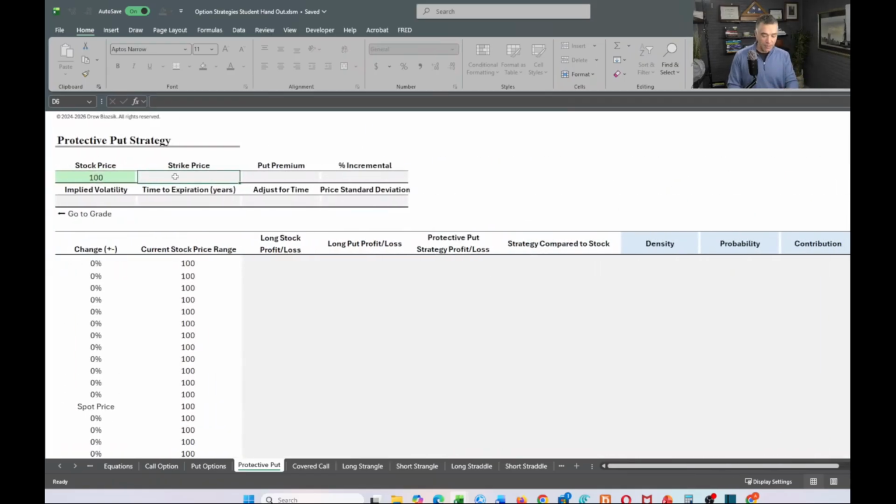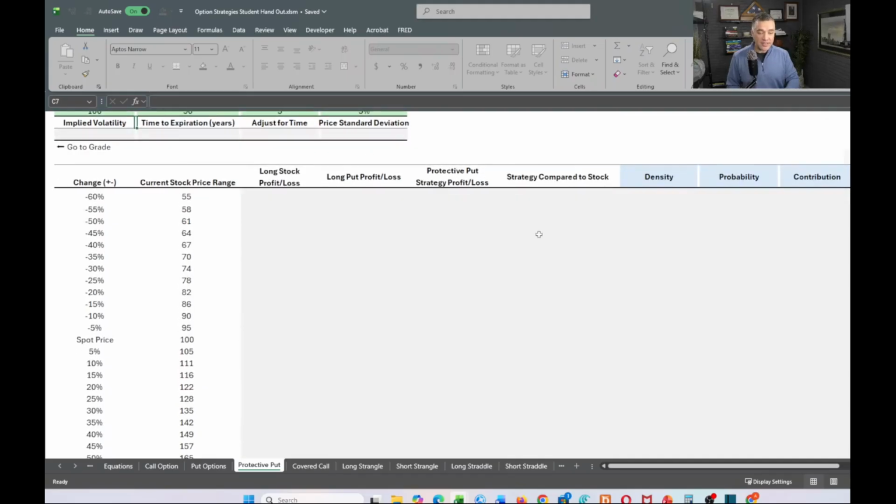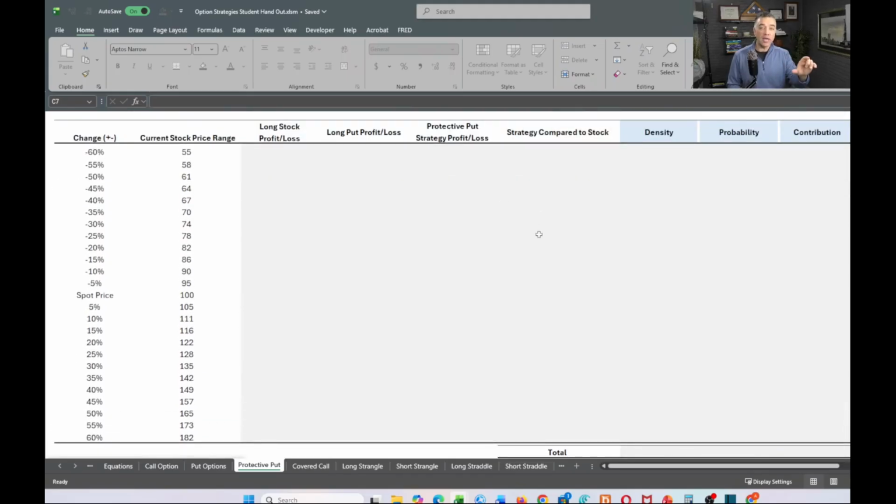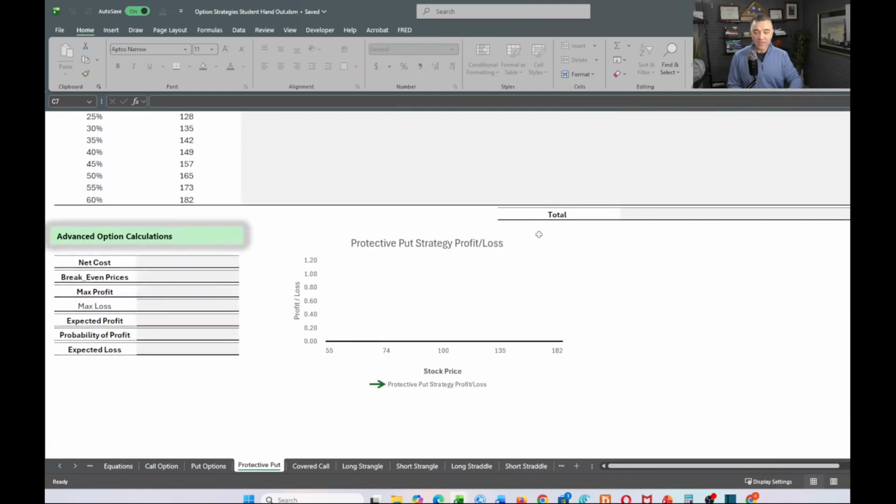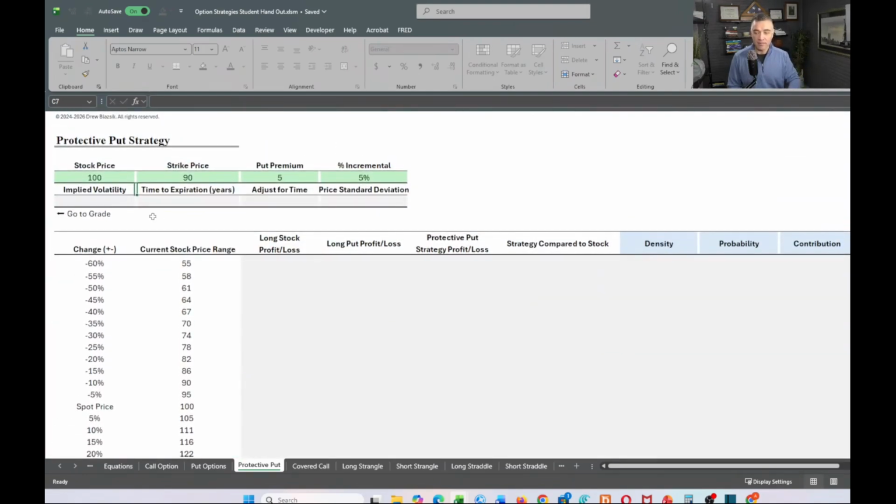So we have a strike price. We'll just do the example out of the money, right? This is out of the money. Stock price 100, strike price is at 90. We'll do a premium of 5. And we'll do the same thing, increments of 5%. All right, so let's do this, and then I'm going to do all this stuff here. Once you get the hang of it, it's the same with all these strategies. That will constitute that part of the grade. You have to complete that. You do not have to complete the advanced unless I say otherwise.